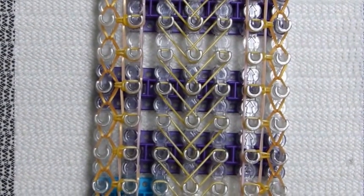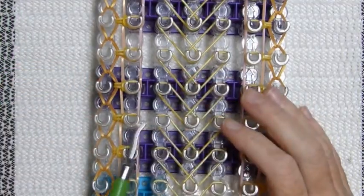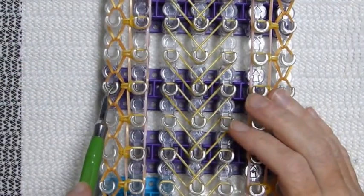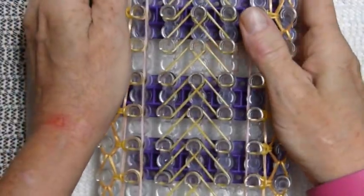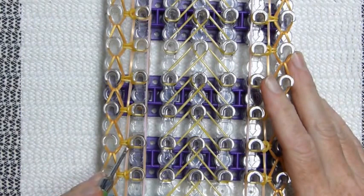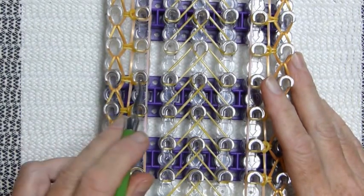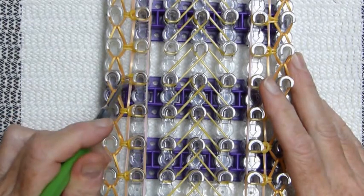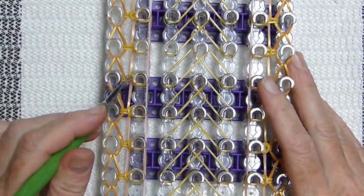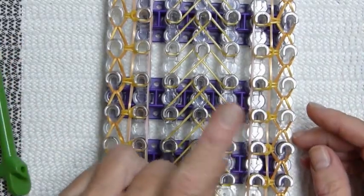Alrighty, I finished doing all that, and I did take these off. Look at it like we were still in the process of it. I took all these little ones off of these pins, and let the little slip knot thing go down there. Now, very, very important here. Back around.